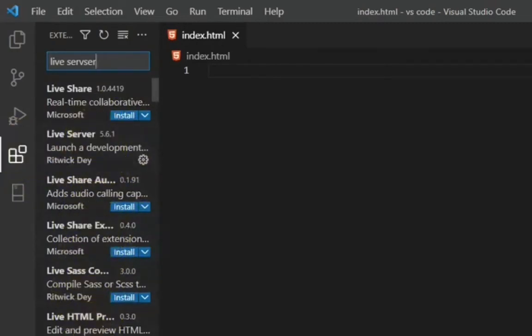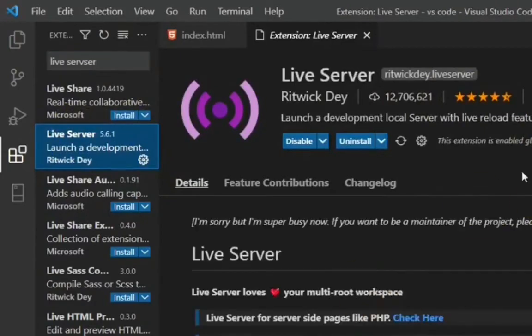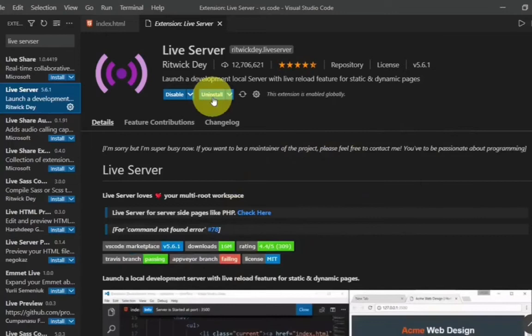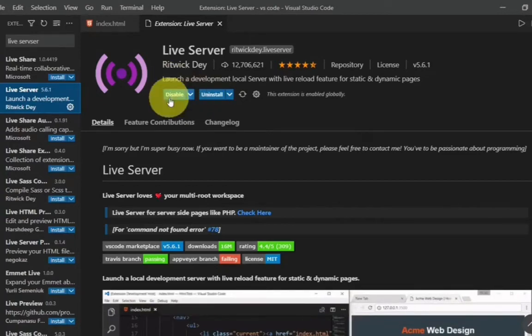So we're going to look for Live Server. Okay, so this is it right here, Live Server. You click on it, and once you click on it, it opens up here in the main page. I've already installed it on my system, so you can see it says uninstall. You have to enable it also, because I've enabled it, it's now changed to disable.